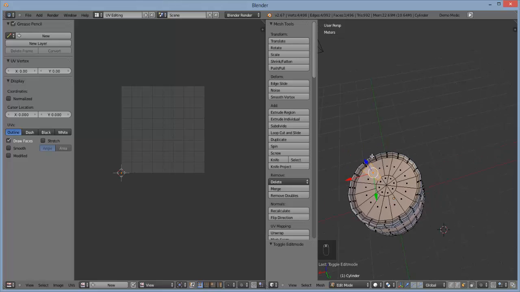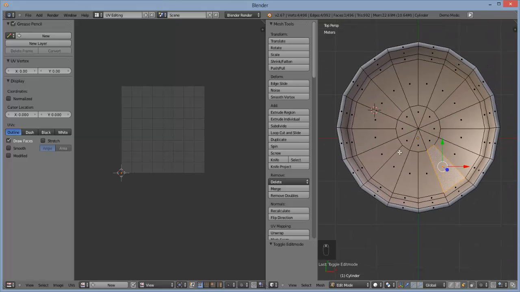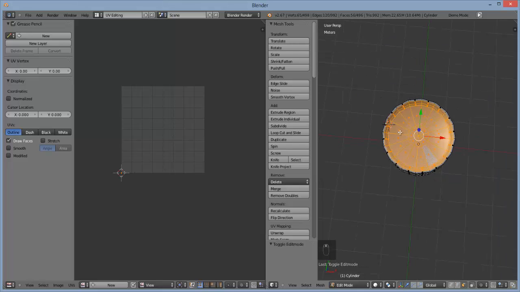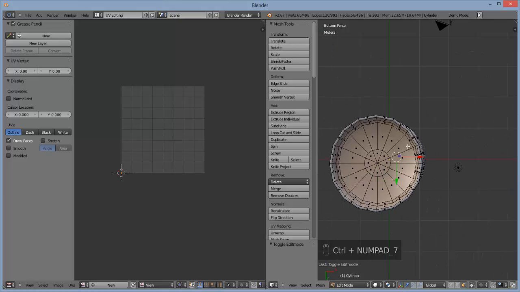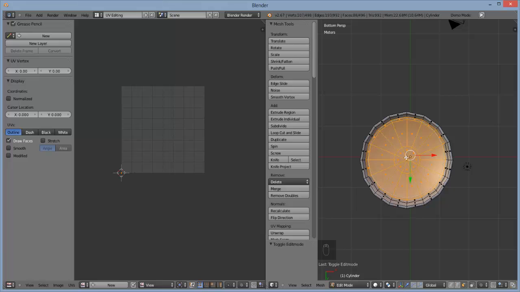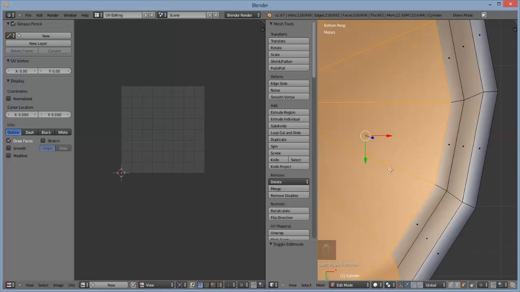We're going to go back to solid, then top view, press C to open up this circular brush thing, then select all the wooden parts, then go to the bottom and do the same, C, then you can deselect the faces that you did not intend to select by using the middle mouse button.